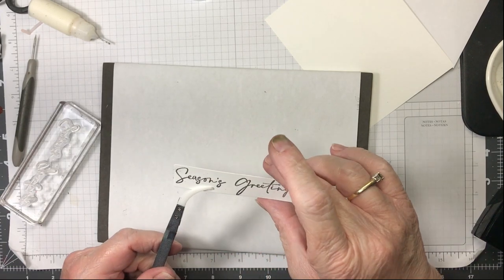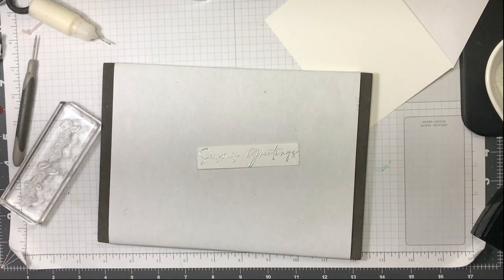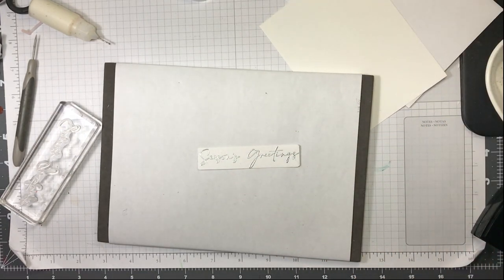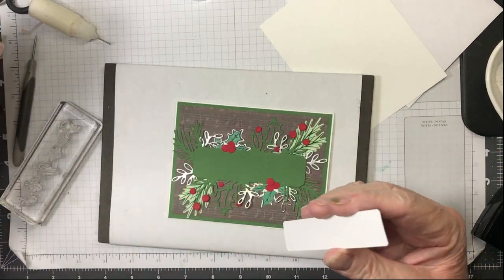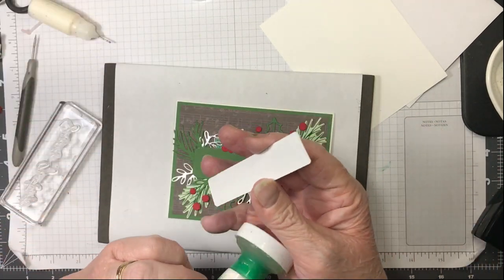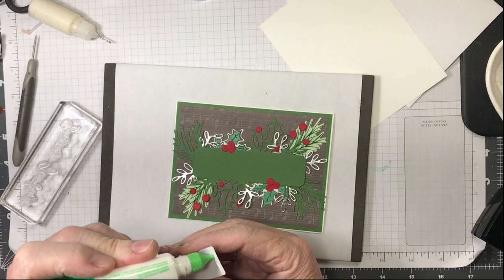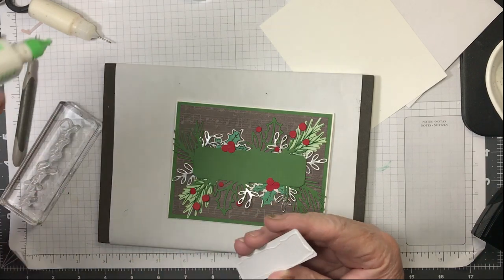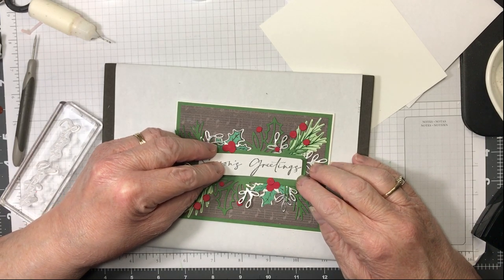Embossing is awesome. A lot of people, that's the reason why they started stamping up, because of how gorgeous this is. I loved how gorgeous it was, but I also joined for other reasons.